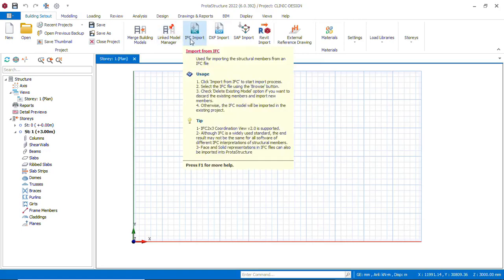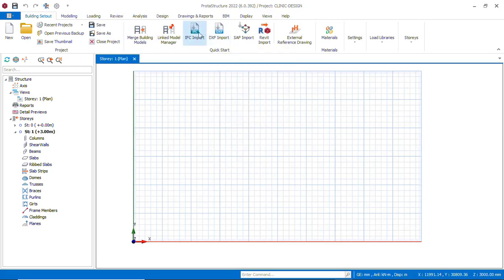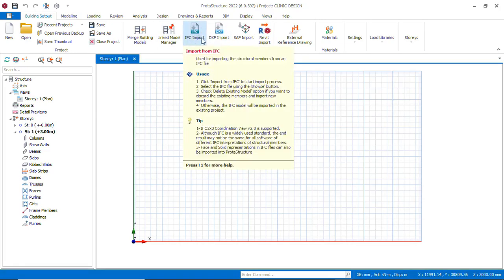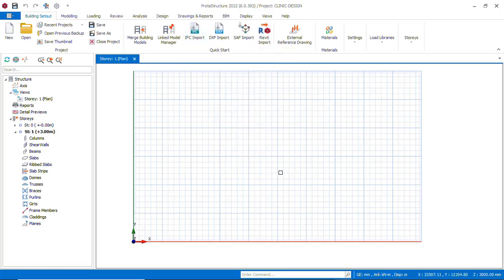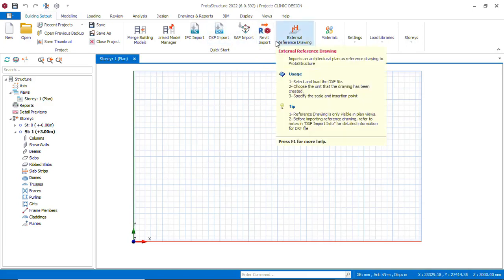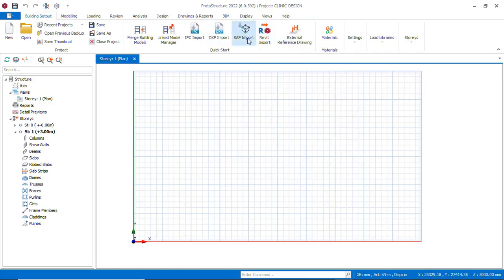You can save a file from Revit or from SAP 2000 or from Star Pro in the format of IFC, then you can import it here into your Prota Structure. You can also use save and import to continue your design.